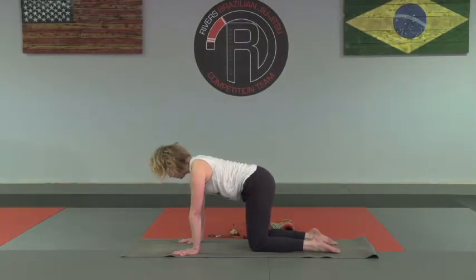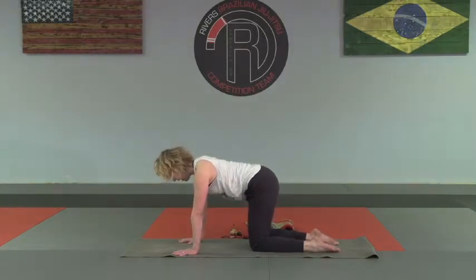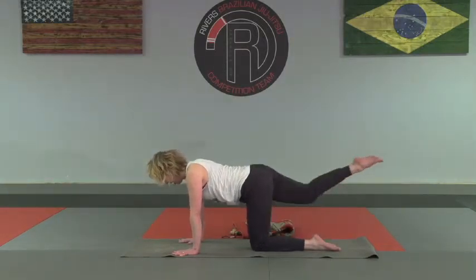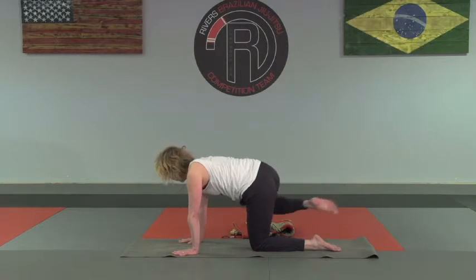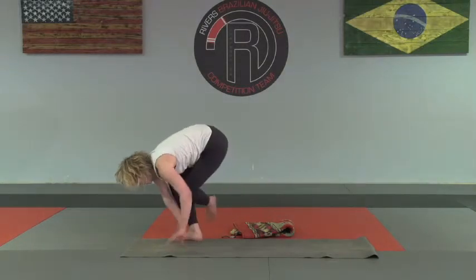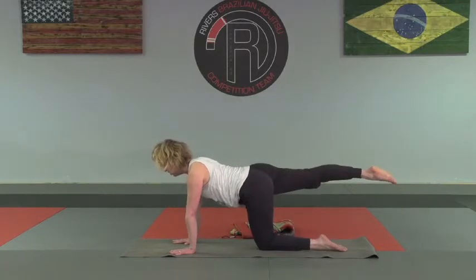So again, we're gonna go with that same movement, stepping forward. If you need to bring a blanket down, do that now. Extend your right leg out behind you, pull the belly in. We'll leave the left hand out at this point. So on your exhale, step outside your right hand, bring your left foot behind, maybe take hands off. And then bring them down and step back, inhale.